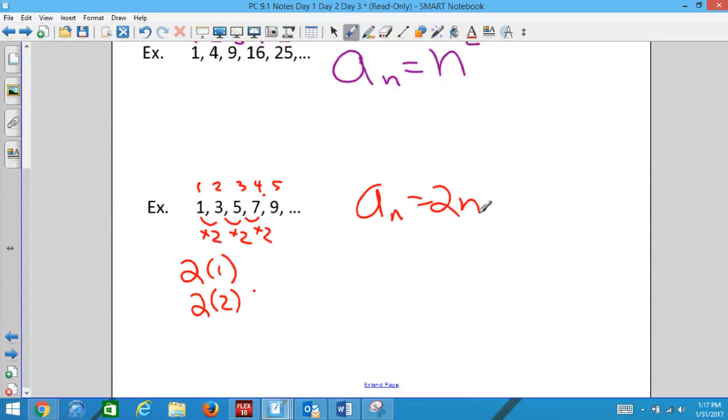That's a tip that I gave you already. I know it's going to be 2n, but 2n by itself doesn't work. If I do 2 times 1, or 2 times 2, or 2 times 3, or 2 times 4, that's not these numbers. How do I make it into those numbers? Every single one of them, right? So we do 2n minus 1, that's going to give us all of those numbers.